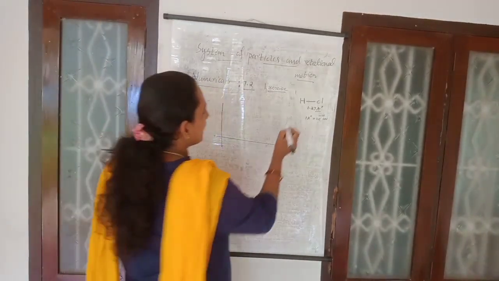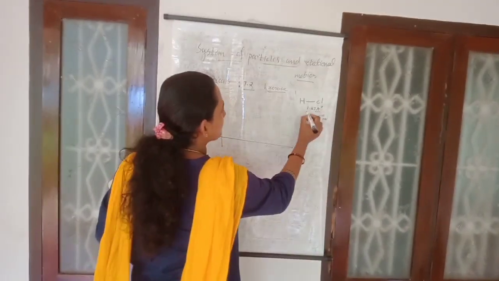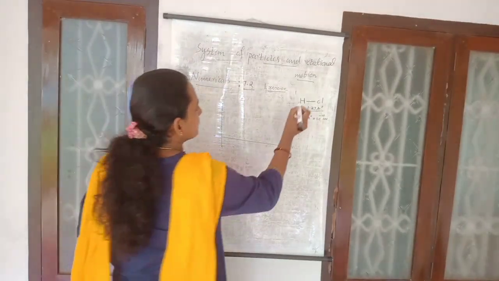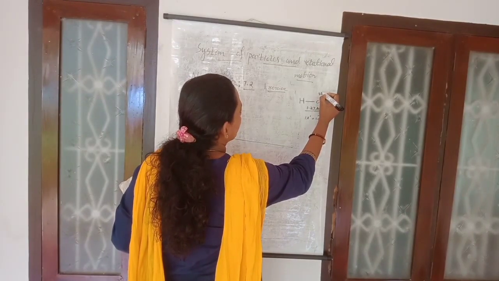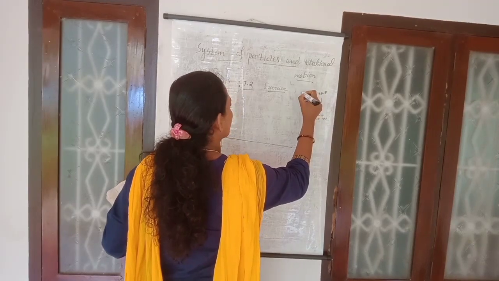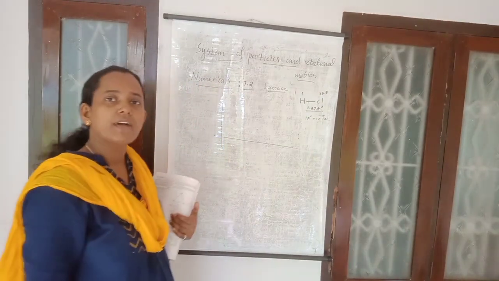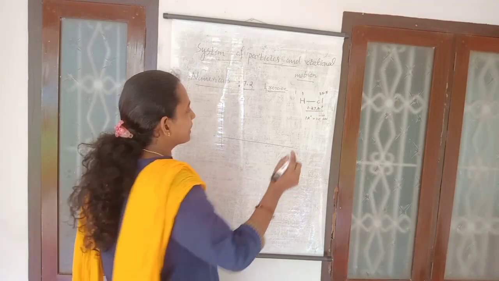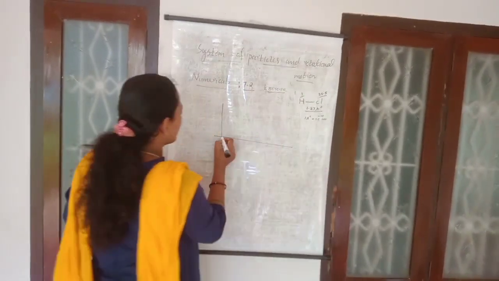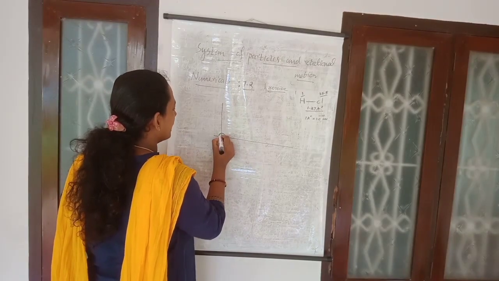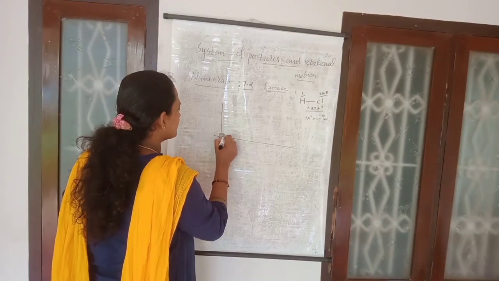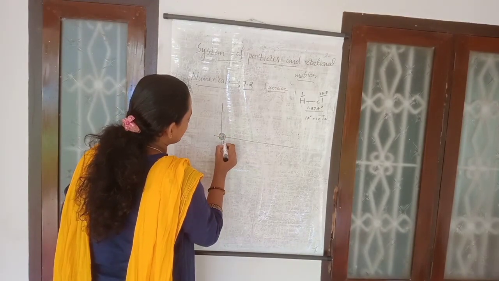And here the hydrogen and the chlorine atoms are separated by a distance of 1.27 angstrom. The mass of the chlorine atom is given as 35.5 times as massive as that of the hydrogen atom. The mass of the hydrogen atom is 1. So, what is the mass of the chlorine atom? That is 35.5. So, here we can consider the hydrogen atom at the origin.